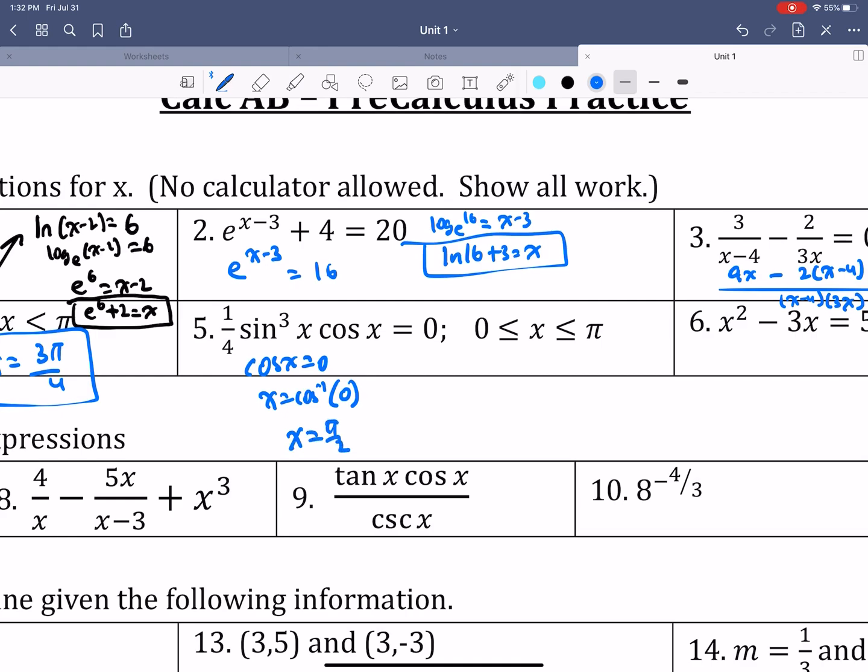And then over here on the other one, we have also sine cubed x is equal to 0. When you cube root something, it doesn't change the sign, so I'm not worried about extra things that can happen. Now I'm going to do the inverse sine, which is going to put us at a vertical length of 0 because sine is vertical. And vertical length of 0 happens on the horizontal axis, which is both the 0 and pi. And we're allowed to use both of them because it is an inequality sign with the equal to.